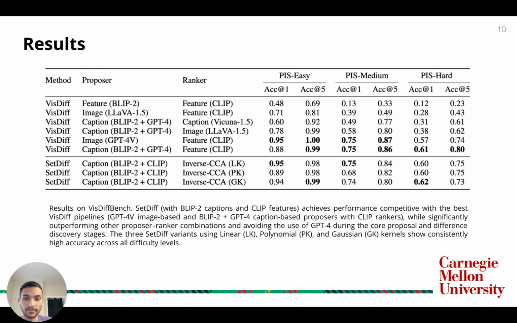So here are some quantitative results. As you can see, SetDiff is competitive with the best VisDiff pipelines, especially on easy and medium splits, and remains very strong on the hard cases. So we get a very competitive result. And this is without any LM usage, purely based on an embedding-based algorithm.